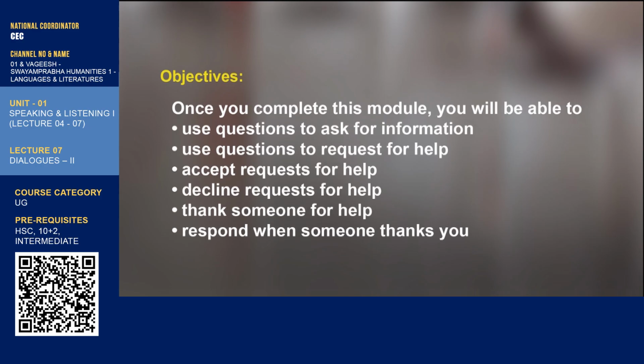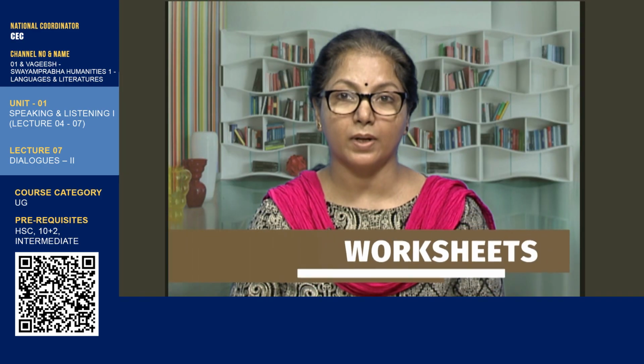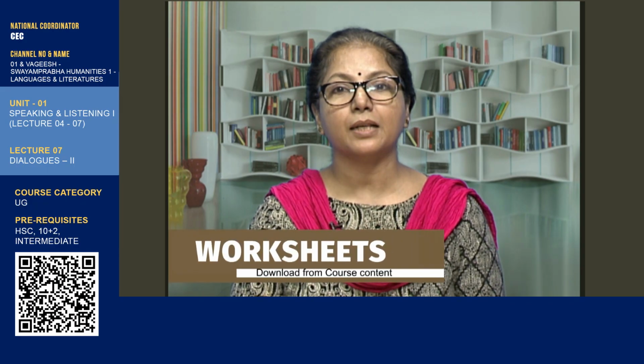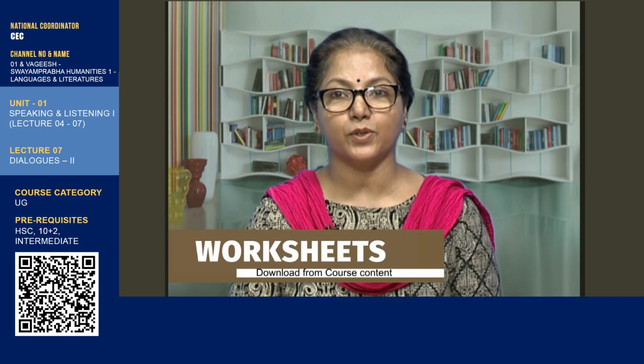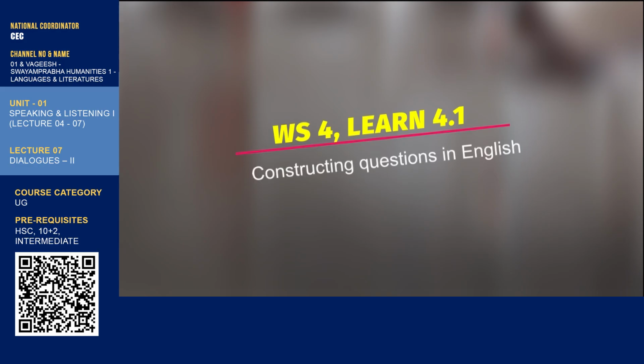Detailed objectives of this module are given in worksheet 4. Please remember to download worksheet 4 now and keep it ready. It's available along with the module script. It has both learning items and activities for you to practice what we learn in this module. If you're not familiar with question forms in English, do go to the worksheet before you start this module. Learn 4.1 has some resources for you to consult if you would like to revise your understanding of constructing questions in English. If you're ready, let's start with the first function.